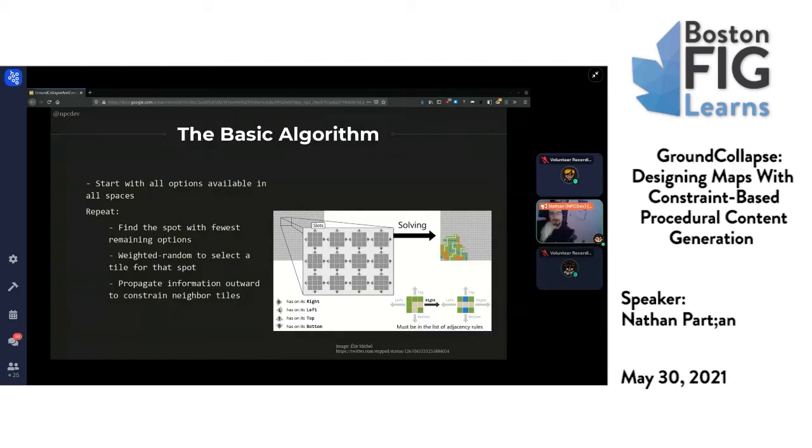Let's imagine that one spot has only 2 possibilities left and has a neighbor that also has only 2 options left. Now, based on the rules, we know that there is some way to select those options so that they will work next to each other, because that's how we've been limiting the neighbors. But that doesn't mean that all the possible combinations are valid. Maybe the first option of the first tile only matches the first option of the second. So option 1, and maybe option 2 matches option 2, but 1 doesn't match up with 2.